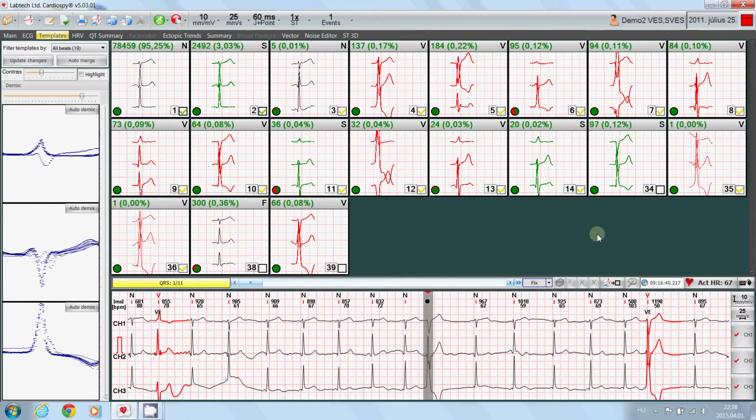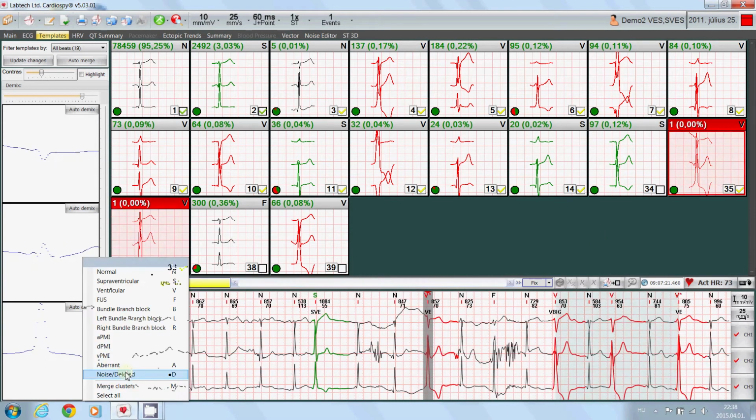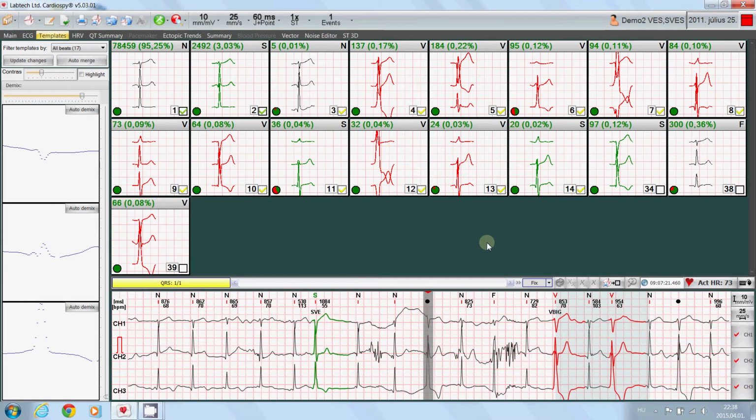This will of course remove some of the genuine QRS complexes from the analysis. However, it also ensures that most of the noisy sections of the ECG are excluded from the analysis and the statistical calculations, so that the overall report will contain correct results. This is all that I want to say about this template screen.